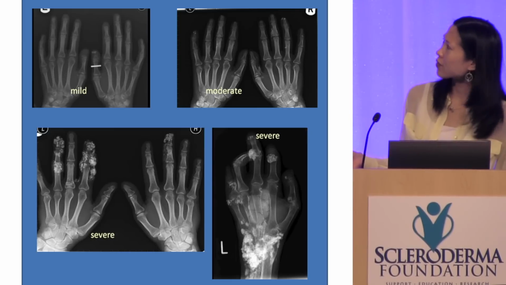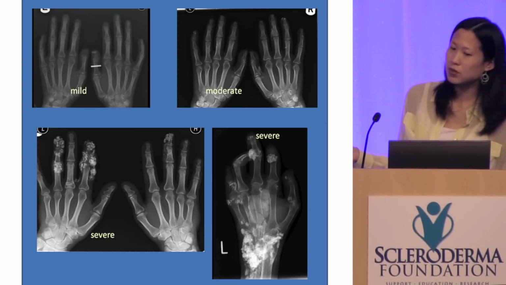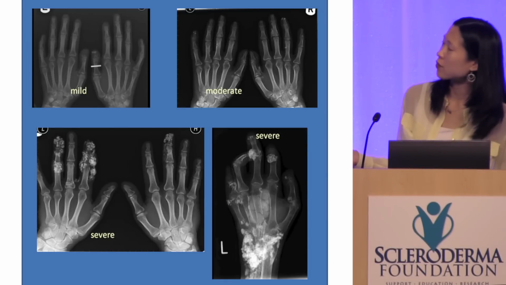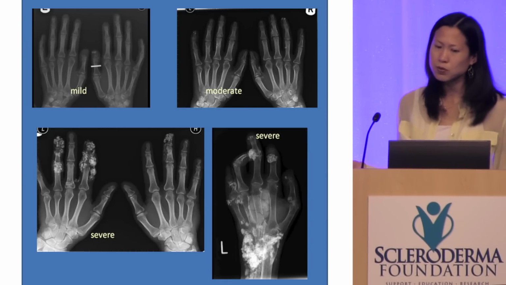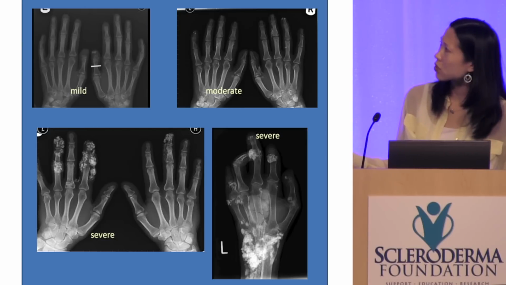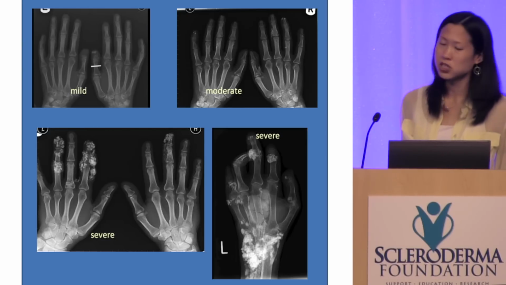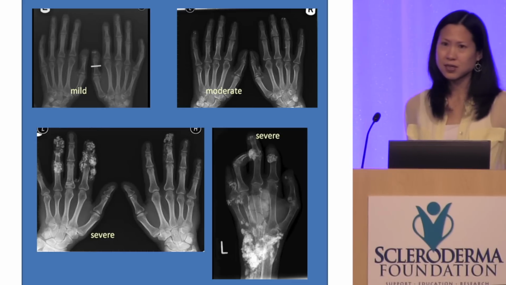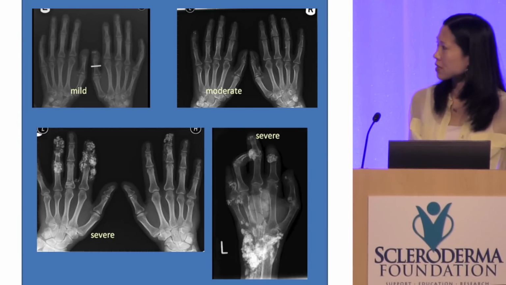Once you have a couple of lesions, this patient has lesions affecting the thumb as well as the fingertips here on the 4th finger, as well as even along the 4th finger and 5th digit. So there are multiple lesions here. There's also a little lesion here on the tip of the 5th digit. Multiple lesions, higher density, we consider that kind of moderate disease in terms of calcinosis. And then if you look at the bottom x-rays, certainly these patients have more severe calcinosis affecting multiple digits with multiple lesions and even affecting the wrist in this patient.